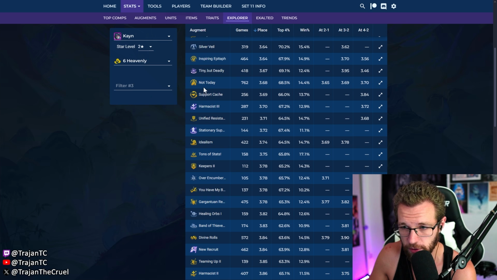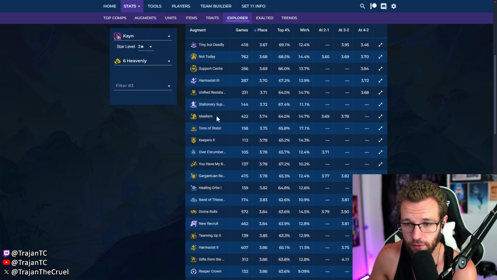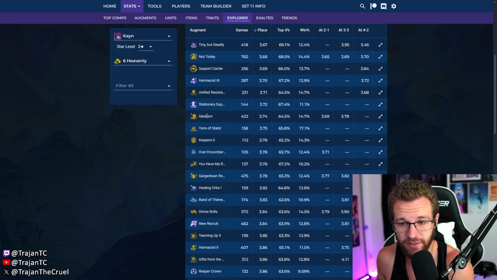Inspiring Epitaph, of course. It's an item we want to build. We can also put one on Lee Sin or Wukong. So it makes a lot of sense. Idealism, again, can put on Lee Sin or Wukong.